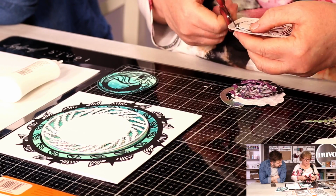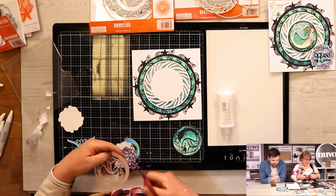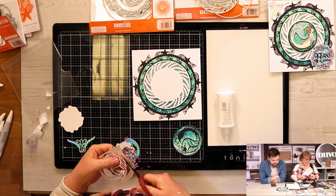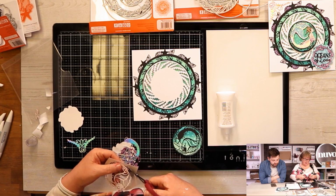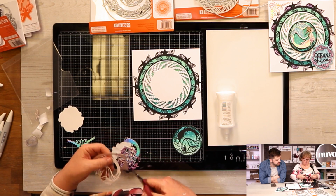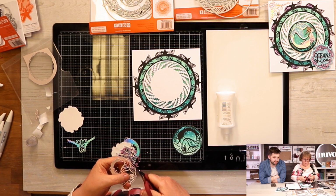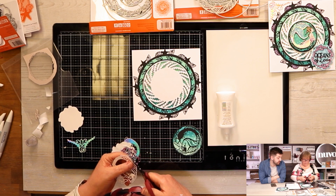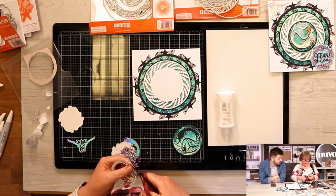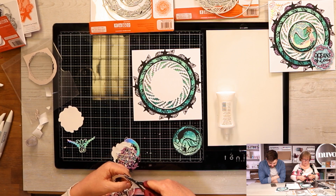So what I'm going to do is cut out the mermaid. Just take your snips and chop her out. Catch all her tail as well. I've caught everything at the moment. We're just going to take off all the little fronds from around the outside. If you wanted to do a theme card, like mermaids, you could make her hair red or orange, for instance. You could do that.